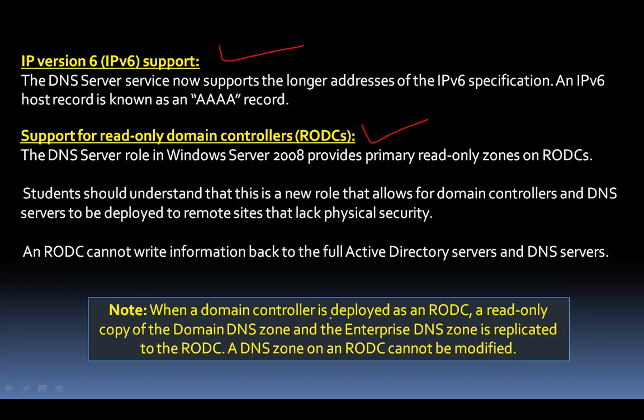But when a domain controller is deployed as an RODC, a read-only copy of the domain DNS zone and the enterprise DNS zone is replicated to the RODC. A DNS zone on an RODC cannot be modified, so we need to be careful a little bit in this case. Okay.